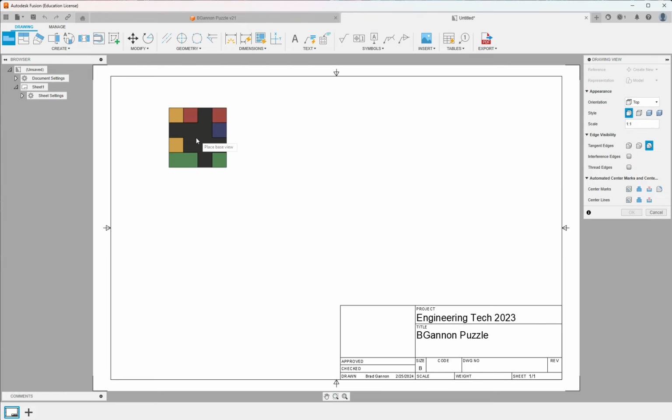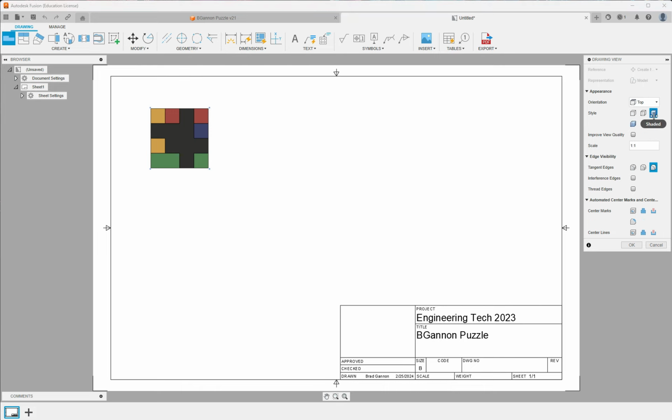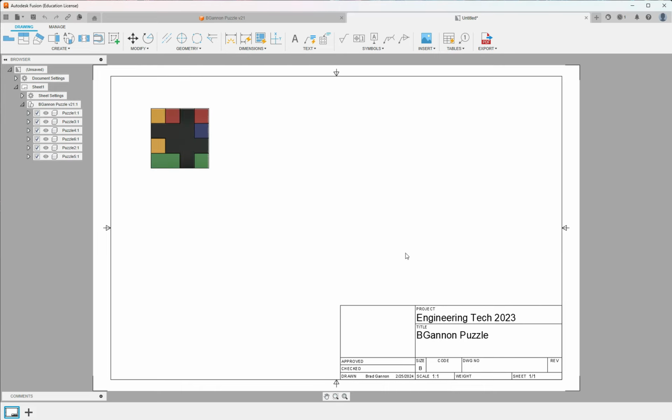Okay, top view, and I'm going to click, drag over. I want it to be 1-to-1. I want it to be shaded. Okay, I'll select shaded here, and then I can click OK. Once you click OK, my top view is the black area here. So that black area is the only thing I want to show. So I can go in and unhighlight the eyeball, and I think it's number 1 for me there. And there's my top view.